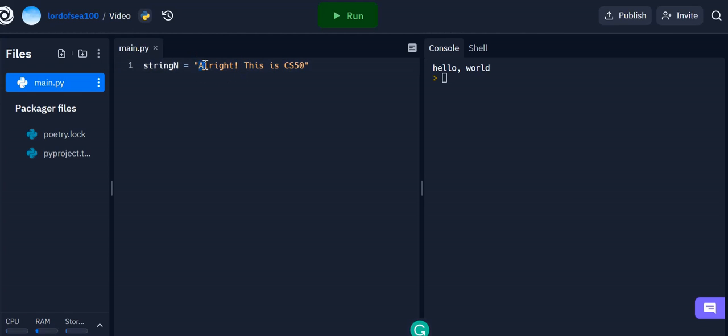I would usually mix it up by saying they're an ordered sequence of letters, but that might not always be the case since you can also have white spaces. So the more correct way of saying it is ordered sequence of characters. So this is what we have here. This is a string, and this is stored inside a variable called string n.